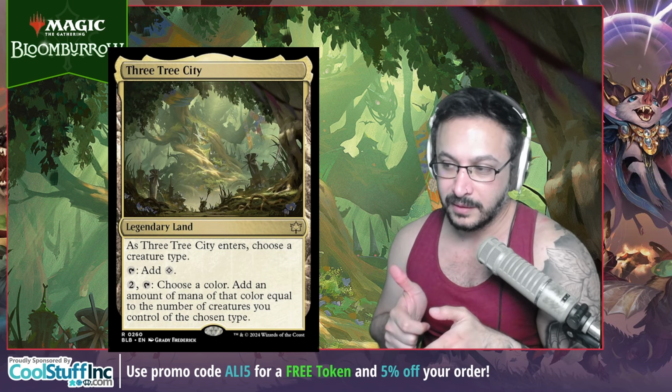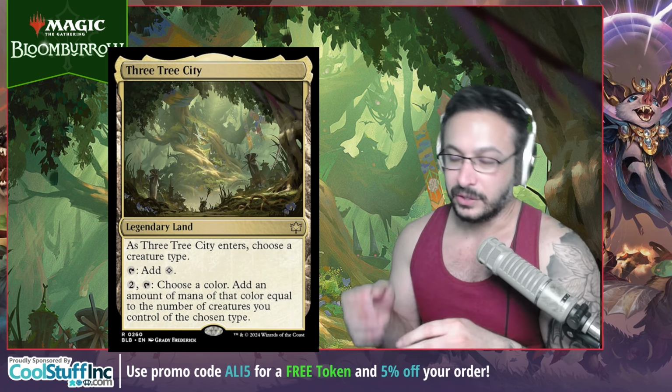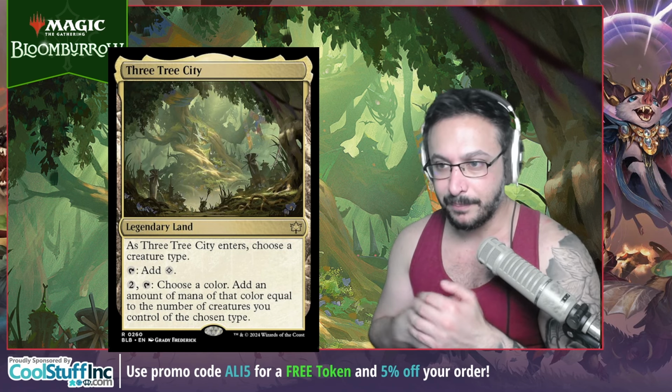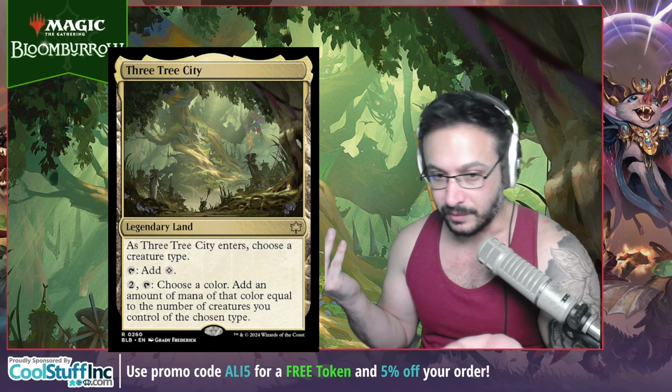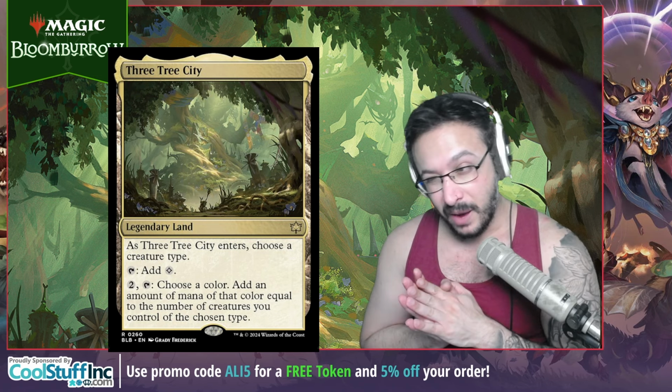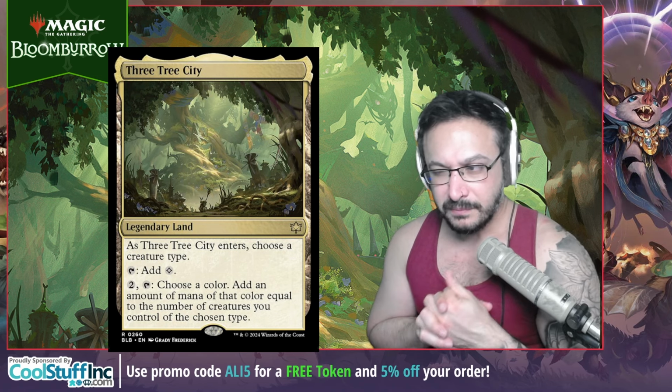Sorry, choose a color. It's going to add mana of that color equal to the number of creatures you control of that type. So you can name, obviously, otters or elves or rabbits. Rabbits go wide, make a lot of tokens.